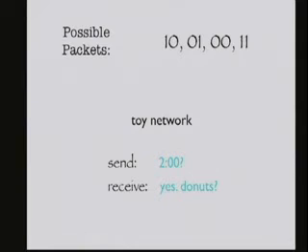One friend might want to send a message to another friend. Maybe they wanted to go on a walk. So it's a pretty simple packet structure. You can't say a lot with 2 bits, but maybe they managed to send a simple message like, let's meet at 2 o'clock, and the other friend says, yes, bring donuts, something like this. Maybe they want to go for a hike or something like that.